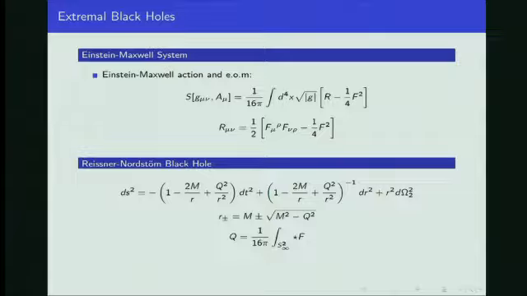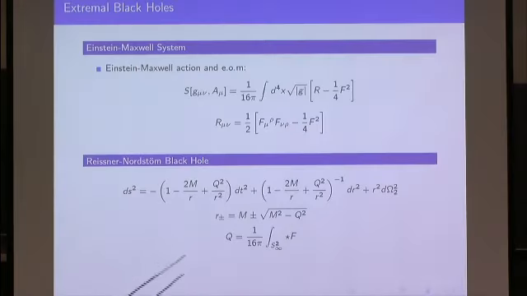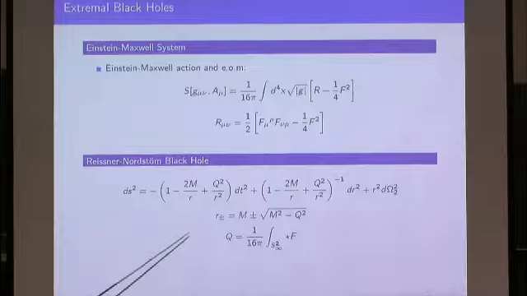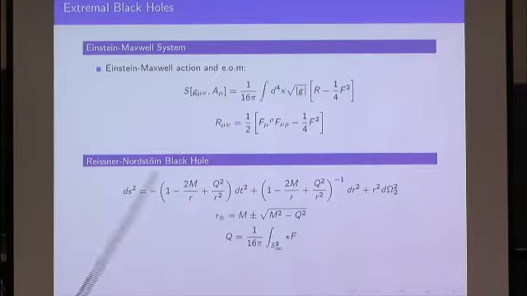We're going to be interested in black holes that carry electric charge, and the simplest example of this, you start with the Einstein-Maxwell system. So F is the Maxwell field strength. And the most general spherically symmetric black hole is the so-called Reissner-Nordstrom solution. And the gravitational field describes a spherical body with mass m and charge q in the appropriate units. And there is an inner and outer horizon given by r plus minus. And I haven't written it down, but the Maxwell potential is just the Coulomb potential.